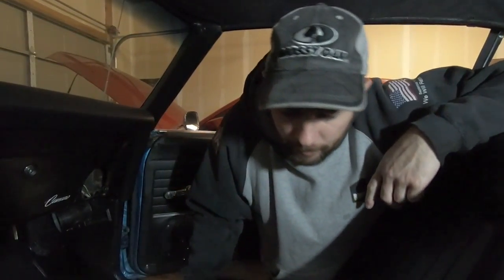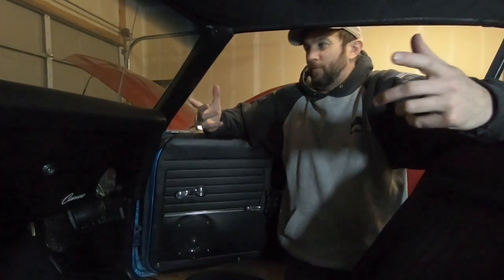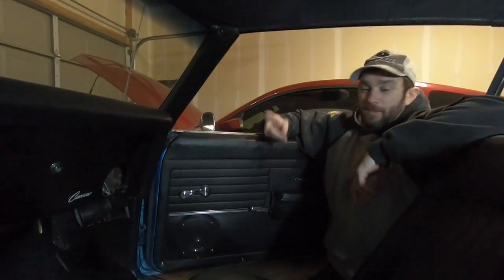A couple of catch-up things. The old gauge right here. We threw the stereo in. We've got the stereo in, we'll kind of show you that. We did the first fire, you guys saw that. We did the second fire.